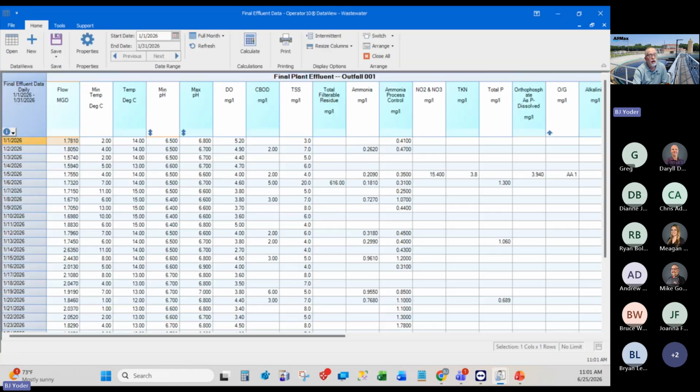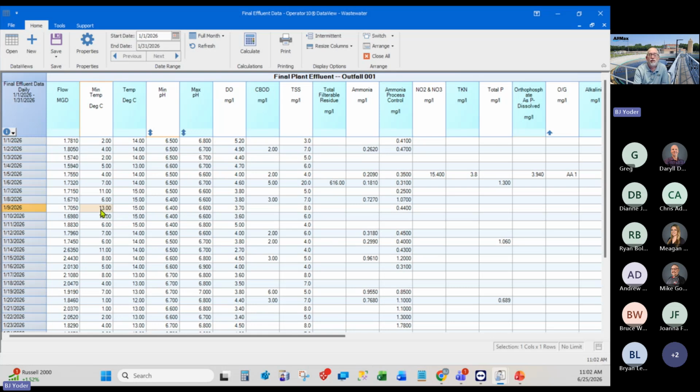All right. So when you're in a data view, when you're entering your data, maybe you have a piece of data that is out of range, or maybe something's a little off on it, or you want to put a note associated with that piece of data. So let's take a look at this minimum temperature, for example, here. We have it set at 13 and things along those lines.